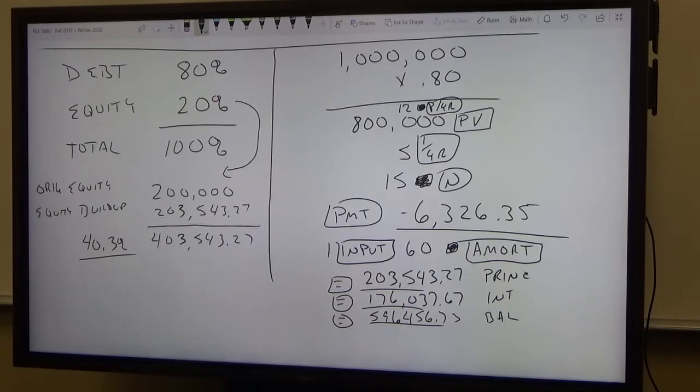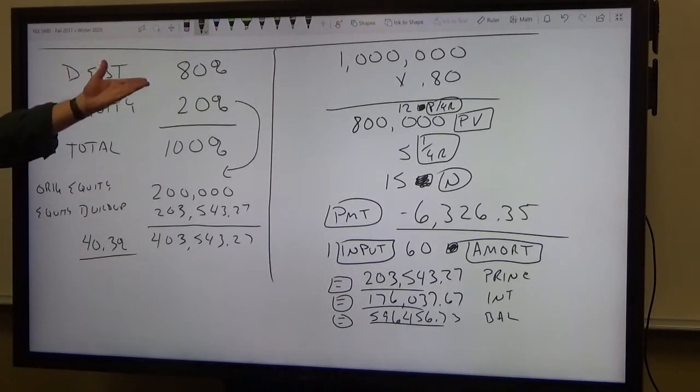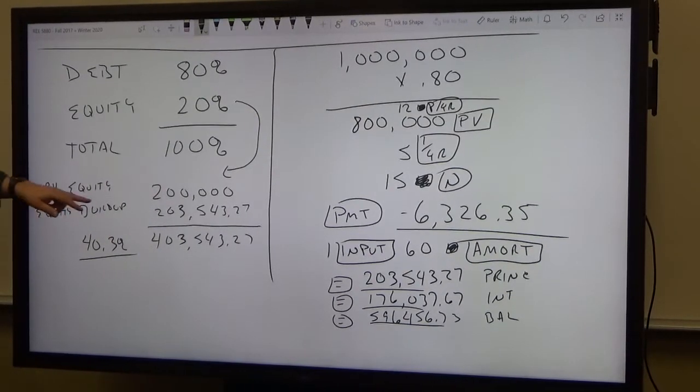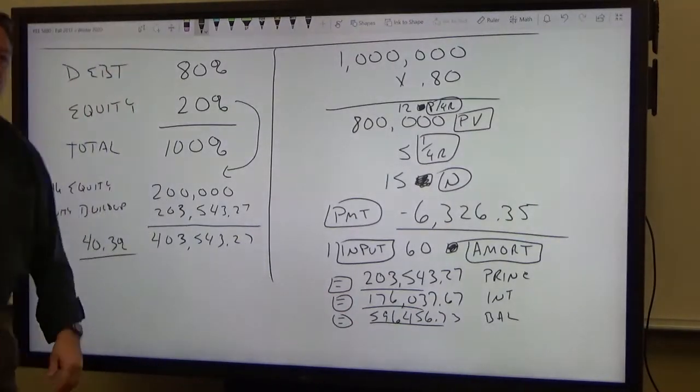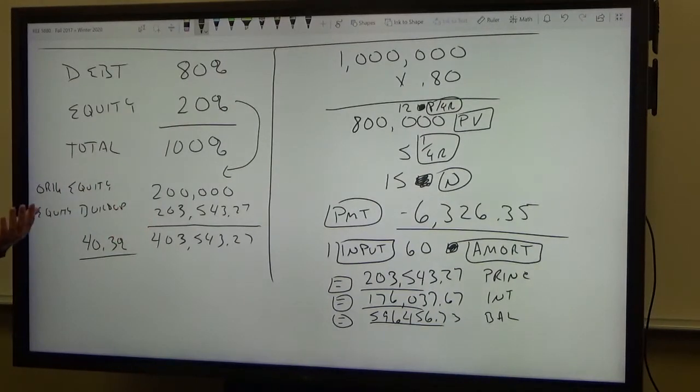What's the 403,000? What this is representing is what our equity position is 5 years into this deal. We were at 200,000, or 20% of the total of the $1 million property, because we were borrowing 80%, or 800,000. So after 5 years, we have paid off 203,000 of that loan, so that now is our money. Whenever we go to pay off the loan, all we really have to give the bank at this point is the 596,000. We get to keep the equity buildup that we have achieved over that 5-year period. Does that make sense?